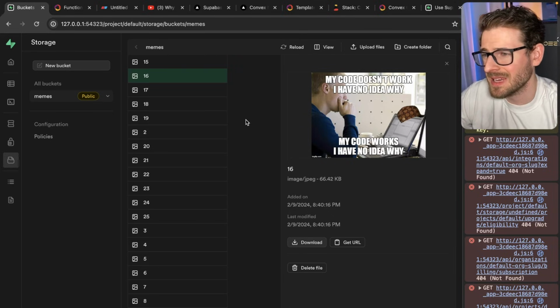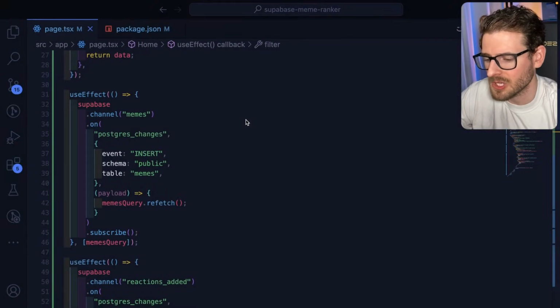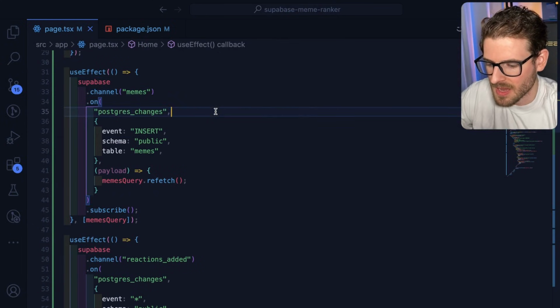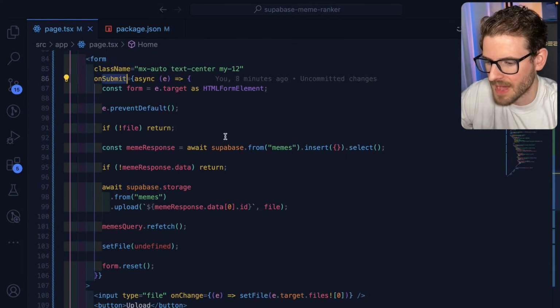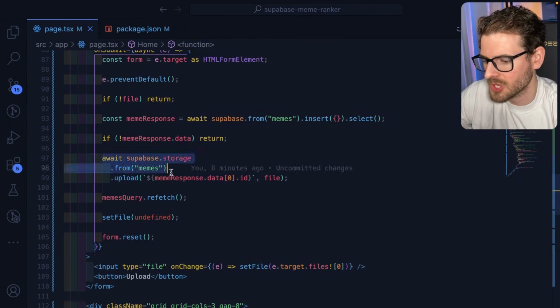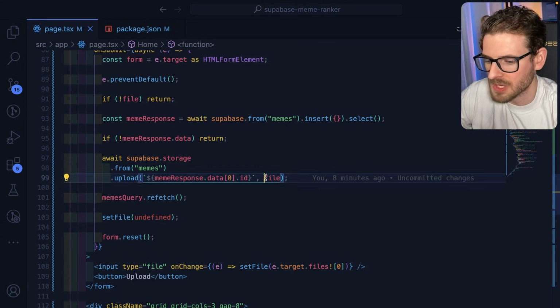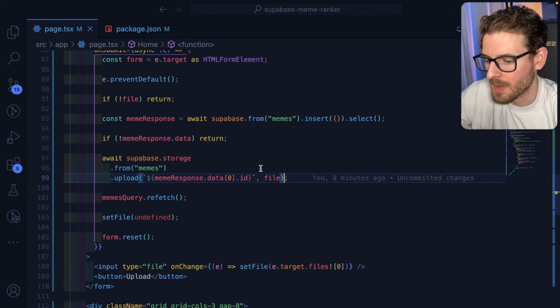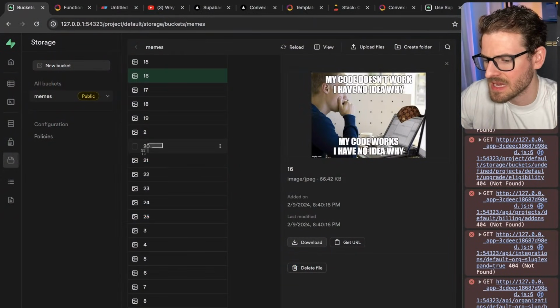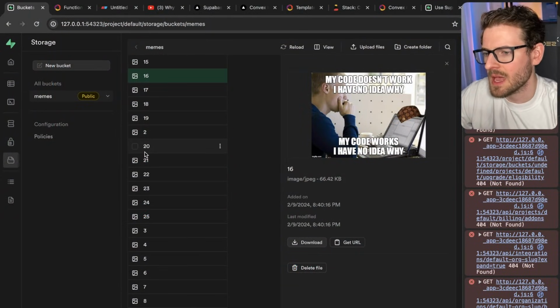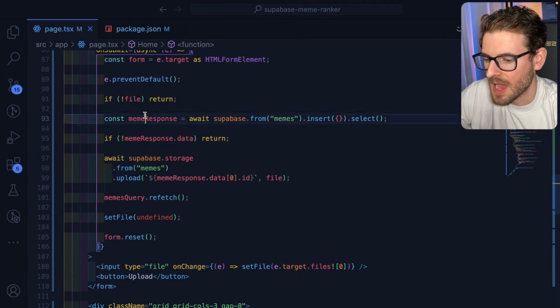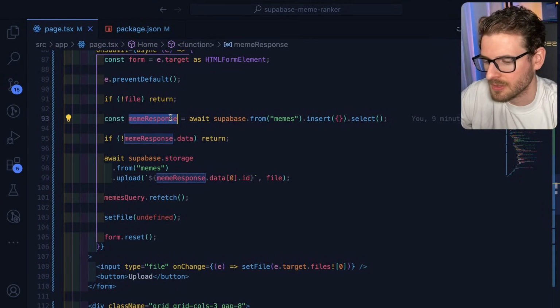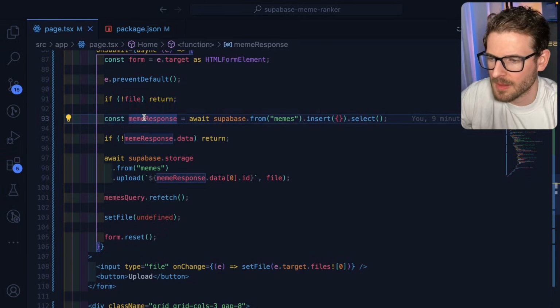And in terms of how to get this working in the front end, you literally just make a form and then you submit it to the back end, right? Over here, we do a storage from memes upload, and we just pass in our file, and that's automatically going to upload that file to our bucket. Okay, and the ID is actually going to be in line with the ID of the meme database record. So that's how it works with Supabase.